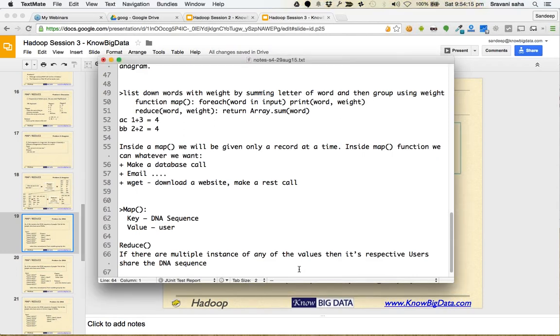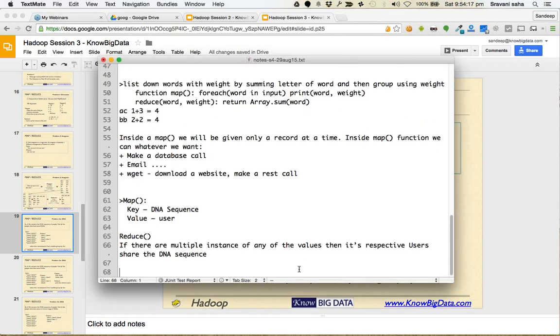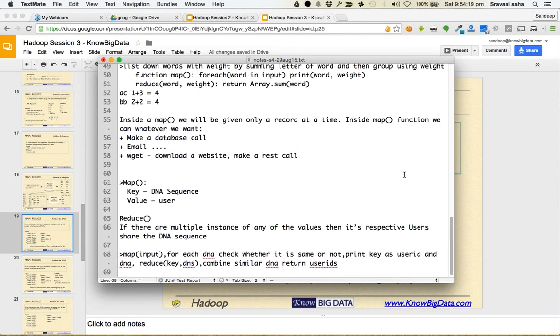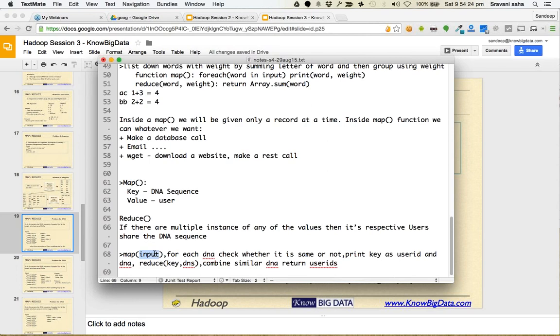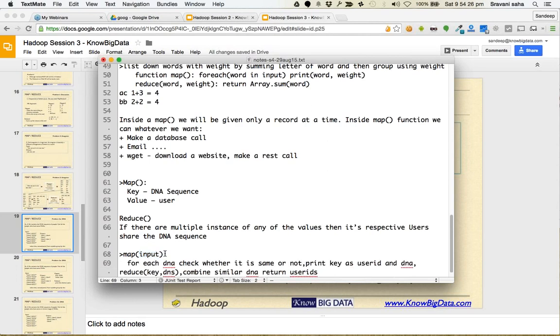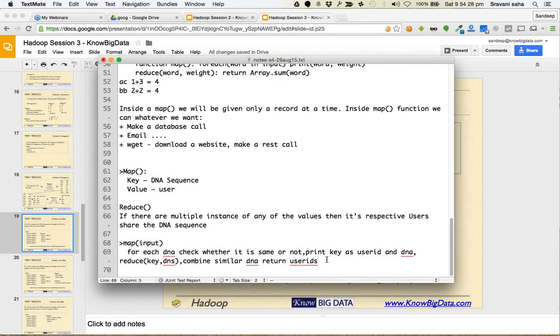All right. Again, for our mapper function, we do not have access to anything. So when we say map input, this is from Anandita: for each DNA, check whether it's the same or not. Print the key.